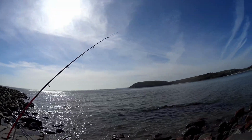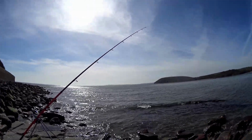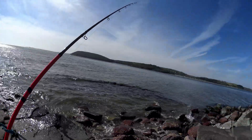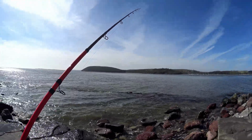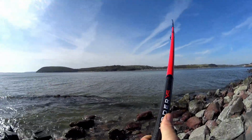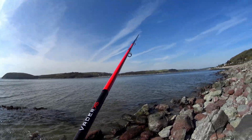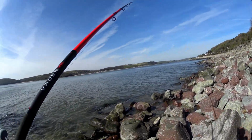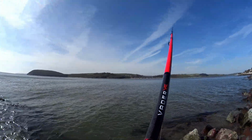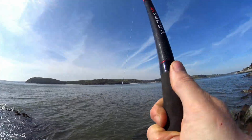Right, it's been about 5 to 7 minutes after that first set of bites. I'm not getting any more bites, so let's bring this in. Probably been stripped of its bait. Now it's going to get a little bit trickier to get this in because you can see I can't get out there, but there's a shelf. So I'll have to make my way on the rocks here. Got to be careful, these stones can be slippy and there's a bit of a gap in the shelf here. So let's give it a pull.